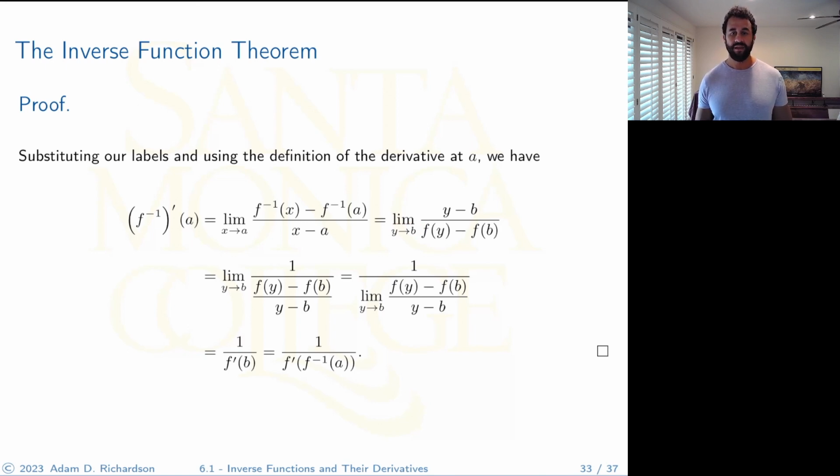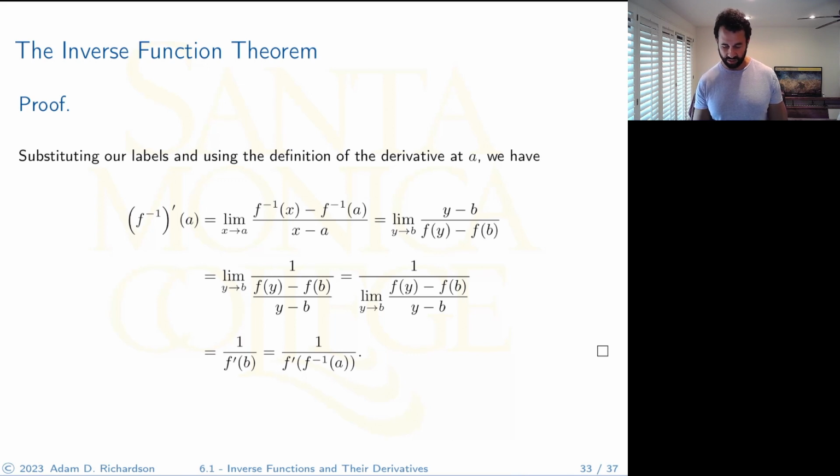All right. Now here's a couple cute parts. There's a couple cute parts to this proof, I got to admit. We're going to rewrite this fraction as 1 over its reciprocal. So this is the fraction y minus b over f of y minus f of b. So if we reciprocate it and flip it, basically divide by its reciprocal, we get an equivalent expression right here. Now there's a reason we did this, and here's why.